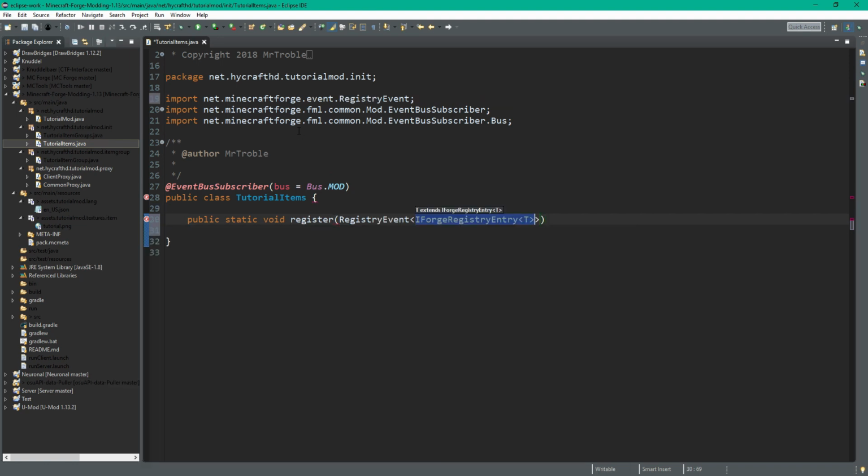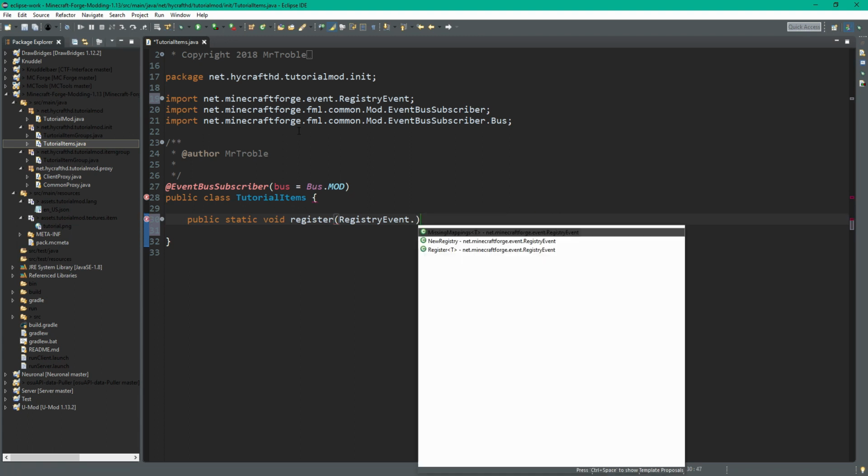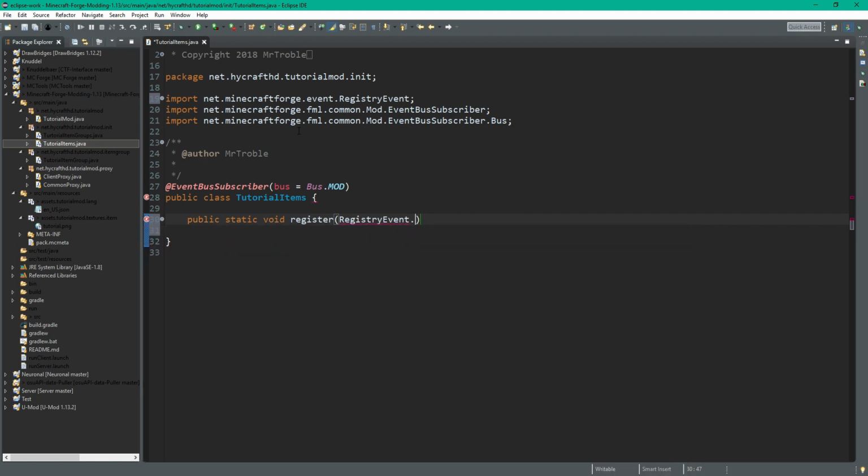RegistryEvent. Now I need to know how to write it. RegistryEvent, and now we need to use the dot Register. That's a class, RegistryEvent.Register, and now we need to put in a so-called generic. That's basically the thing in the brackets.